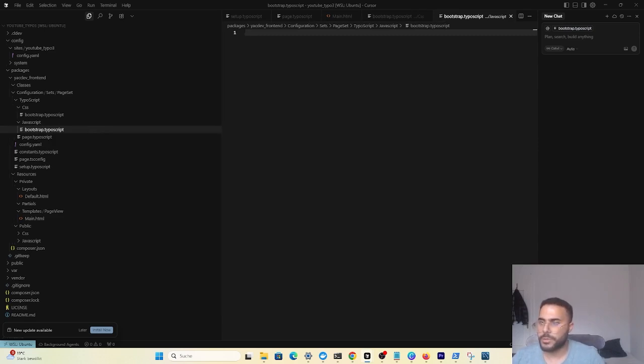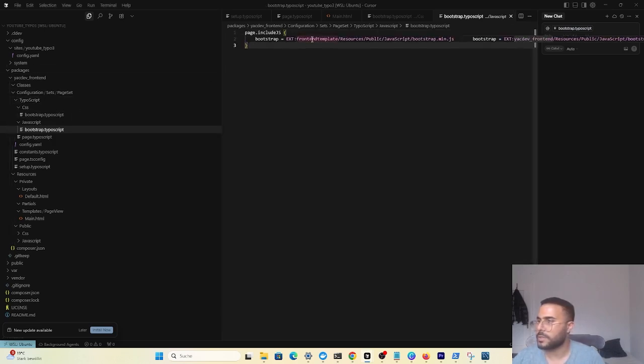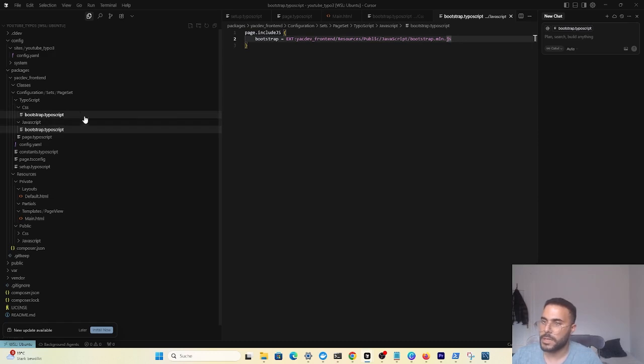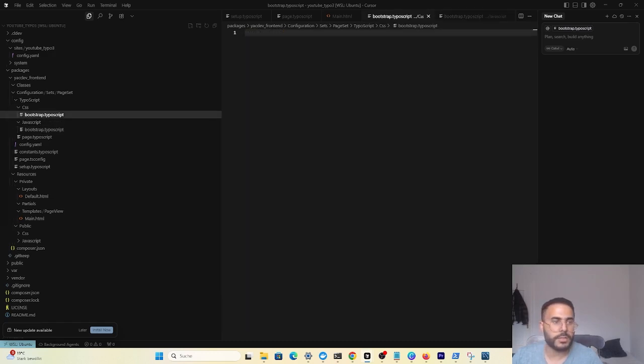So guys, perfect. In my JavaScript, I will include it like this. As you can see, simply extension key, and then the full path. Let's go here and include our CSS.